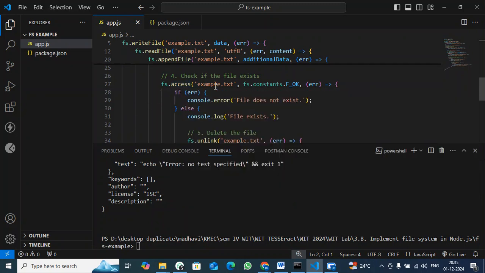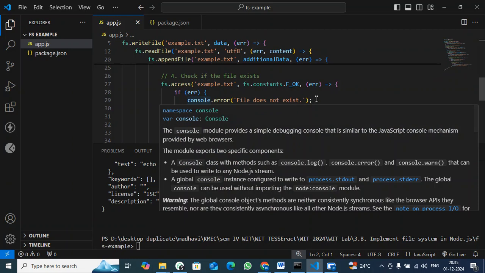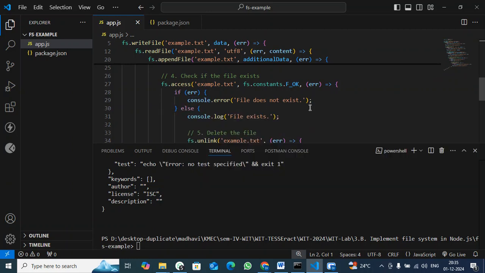Which file we are trying to access, that is example.txt. fs.constants.F_OK is the constant for fs.access. We are checking whether the file is visible to the calling process or not. And the error, if there is an error in accessing that file, then you need to say file does not exist, else you need to show in the console that file exists.